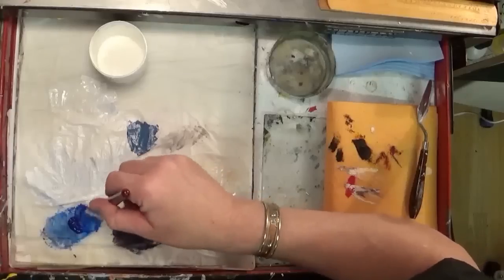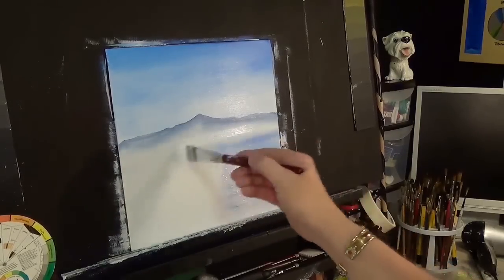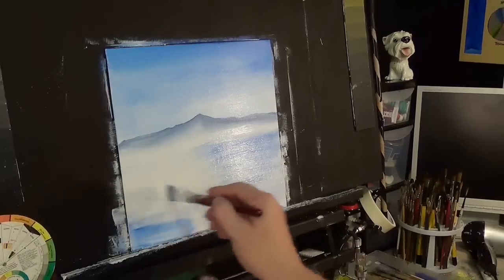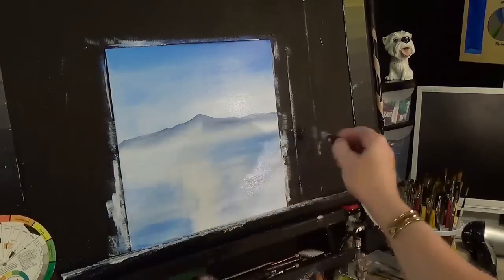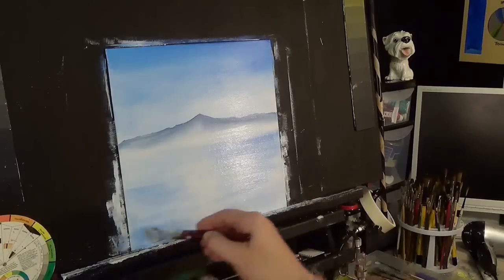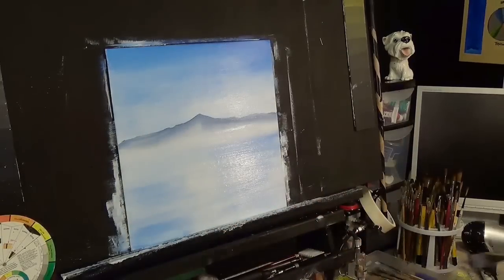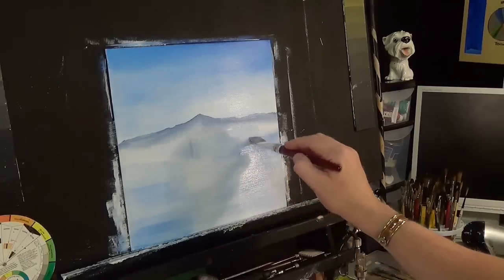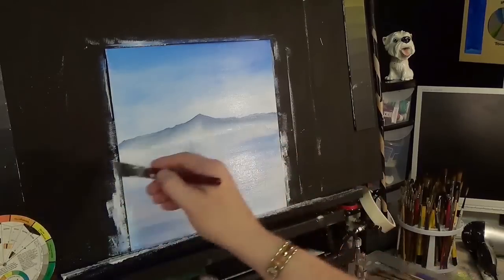Back into that Prussian blue, and I'm just going to come in from the sides. And I'm going to go lightly across. Down. Taking the excess off my brush.